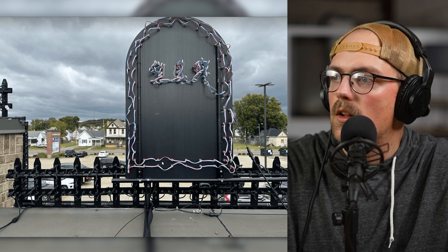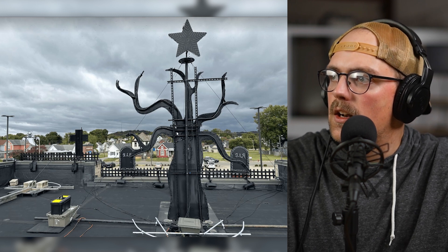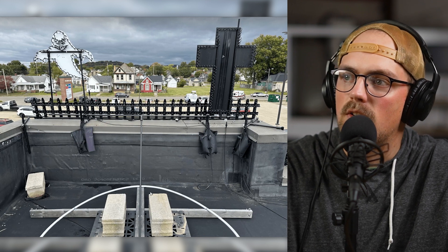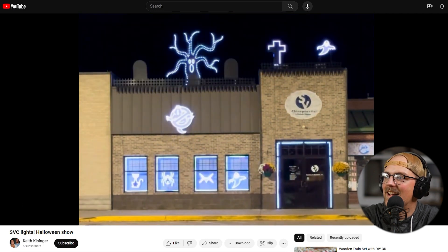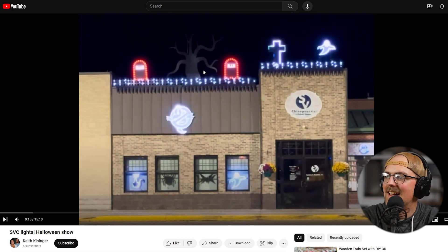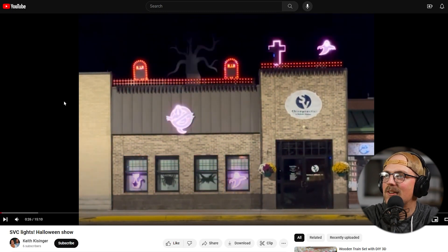There's various framework all over the roof in a few different places. There's a large tree in the back using conduit and a mixture of some railing as well. They mentioned using an old prop as an anchor for added security — if this stuff is bolted to the roof and you've got sandbags securing it in place, that's really cool. Here we'll see it in action. You can see the Maker Pipe framework up top there. Really love these shows — never gets old. Thanks so much for sharing this, Keith. Great job with the frame and the show.